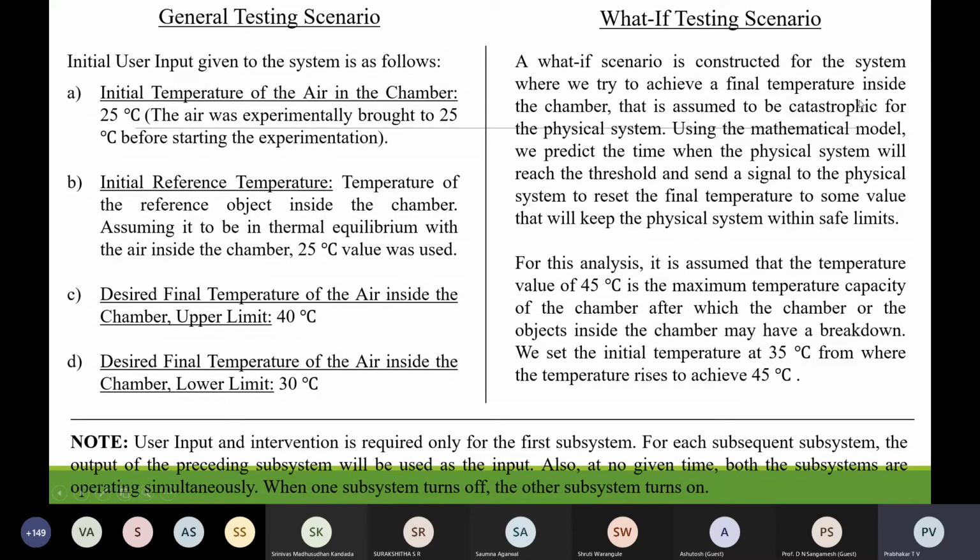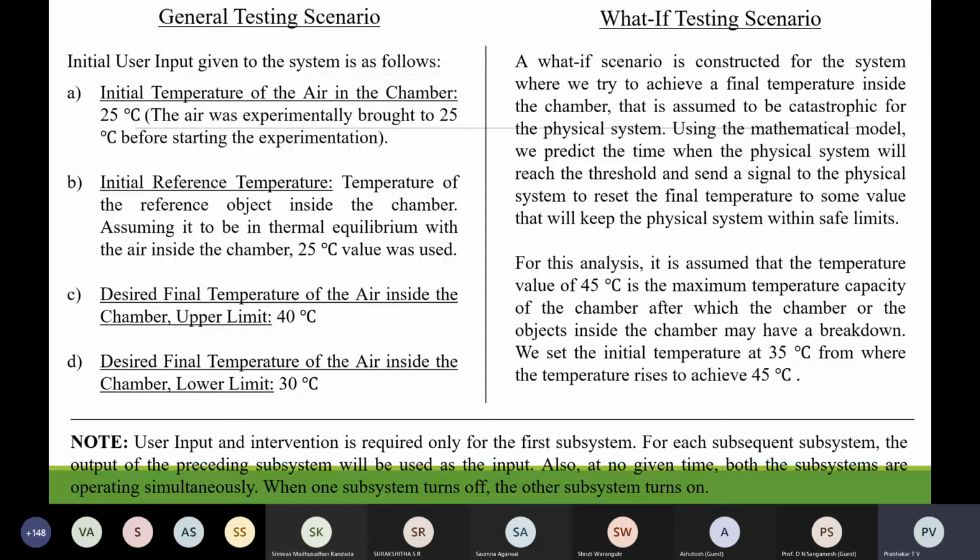There is one scenario. After having built all of that, we wanted to try a simple what-if scenario. You want to do a what-if testing scenario. And what is that what-if that we want to do? We want to ensure that the two-way communication between the twin and the physical system is actually controllable. That's where the real strength of the twin comes in.